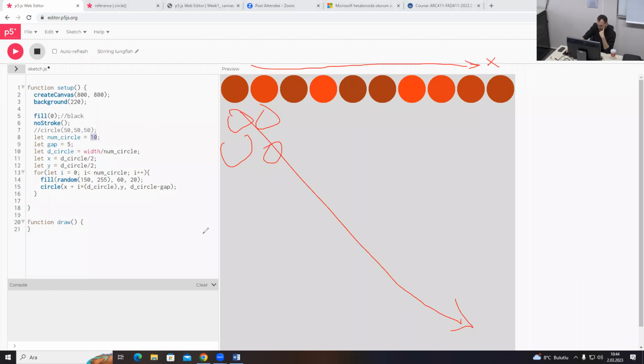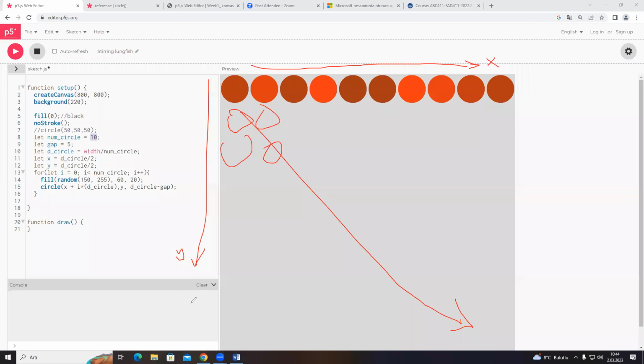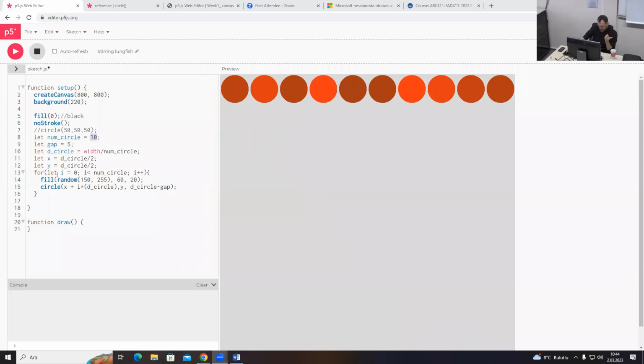How am I going to make the same thing run in the vertical as well? How can we do that? Maybe y plus x. So you're saying that we can do it by changing the y? Yes. Okay, how do we do it? Y plus x maybe.